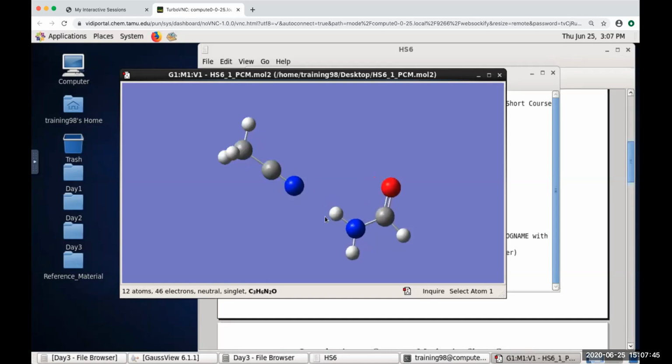Okay, so I've given you a good starting structure, but if you want to tinker around with it to see how much effect the starting structure has on how long your calculation takes, you can try moving it around and seeing how much longer your calculation takes. Like if you take this and bring it over here and have the nitrogen in proximity to the oxygen, it's going to be unhappy. It's going to push it off. It's going to do all sorts of interesting things. So your starting structure is very, very important.